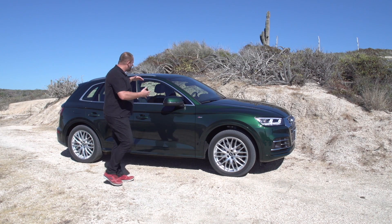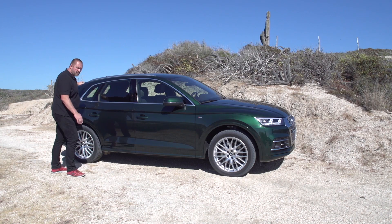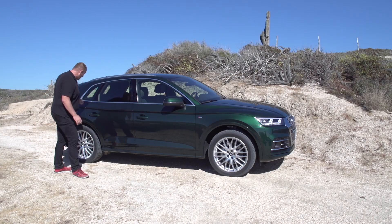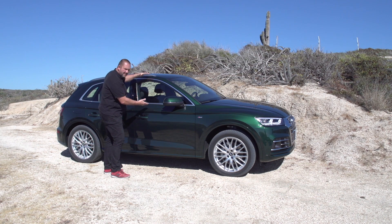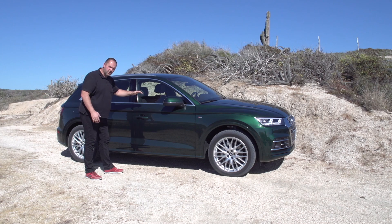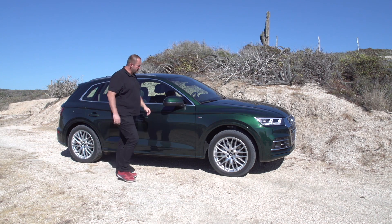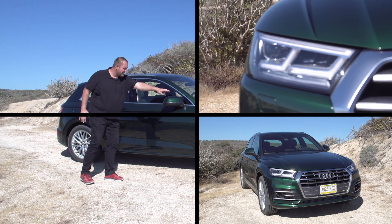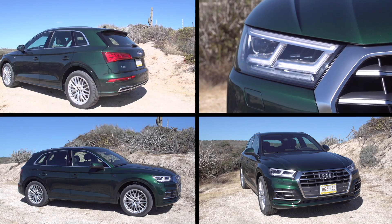From the side, the Q5 looks very dynamic. The reason for that is that the roof line drops to the rear, while this line here really rises to the top, just before the C-pillar. That really gives the car a push. In addition to that, we have a really flat greenhouse and a very high shoulder line, and that really gives the car extra dynamic. Very important is this line here — they call it the Tornado Line. It starts at the front, at the bonnet already, and runs completely around the car. I think it's a very nice piece of design.